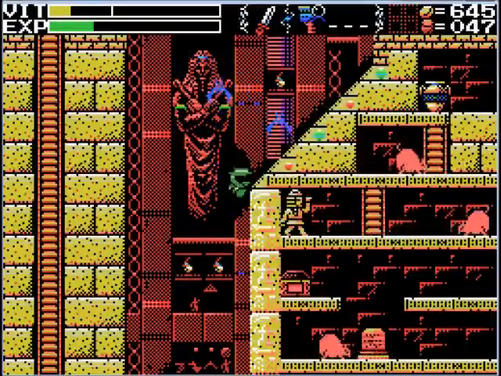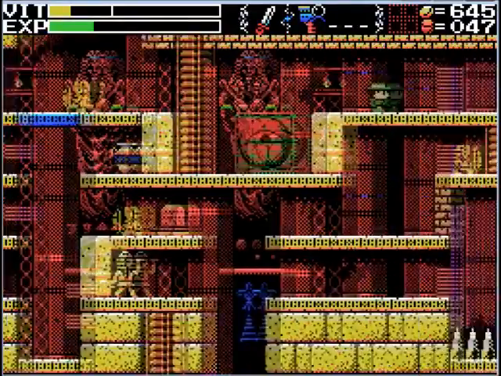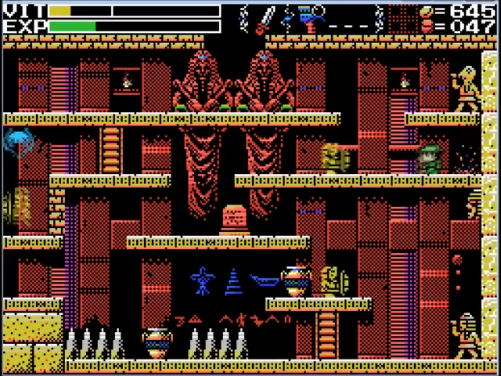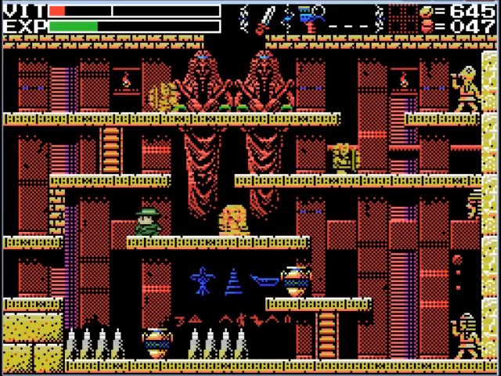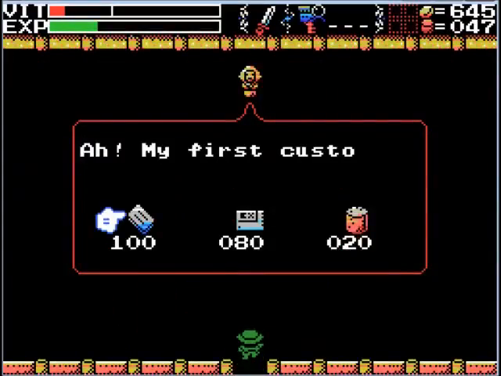Now we are going to want to jump down here real quick. And that pot down there hides a shop. Oof. Ugh. Come on, I do not want to die here. Ah, my first customer in 5,000 years.